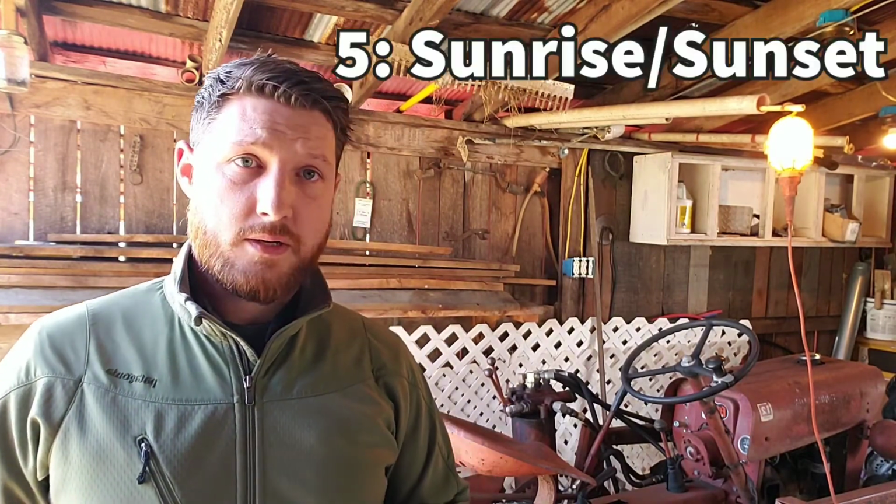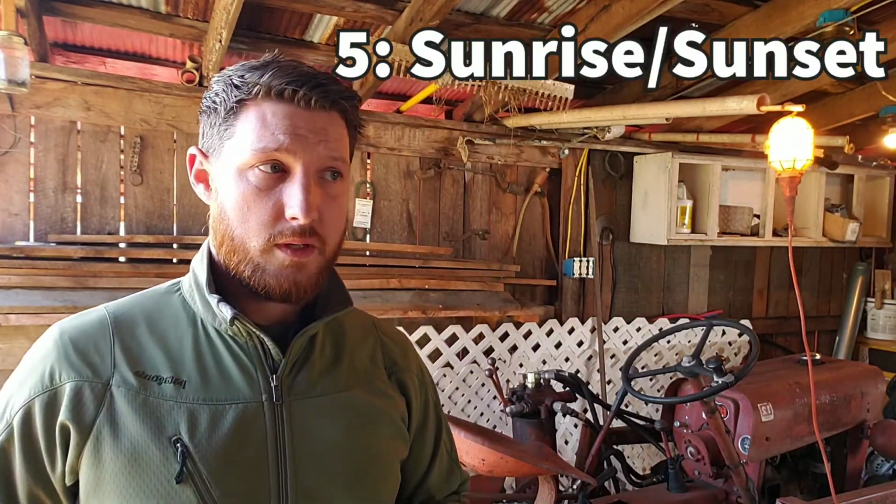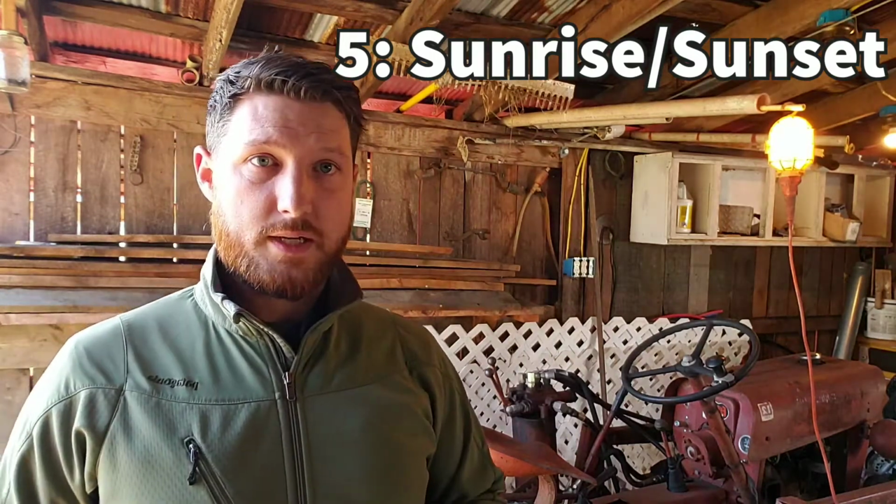And then you have sunrise, sunset parameters, which allow you to, again, for say it's chickens, if you want their coop door to open during the daytime and close at night, you can set those parameters. Or if you want a light that turns on specifically at night or an hour after dusk, or whatever your parameter is, you're able to set that and allow that light to function during that time.